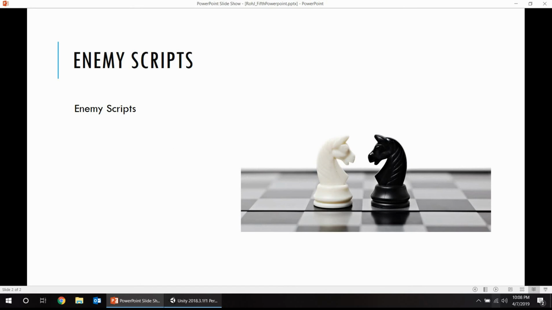instead of like three slightly dumb ones, because with the three as they are now, they each have their own little bugs that kind of come with them, and there's aspects to each one where I wish I had this component for this script, and vice versa. So in the next few weeks, I think for the rest of the game, I'm going to be working on my enemy scripts to make sure that I can get some really good functioning enemy scripts.